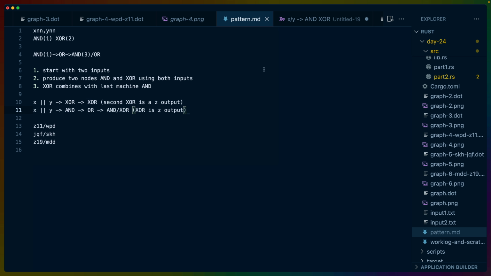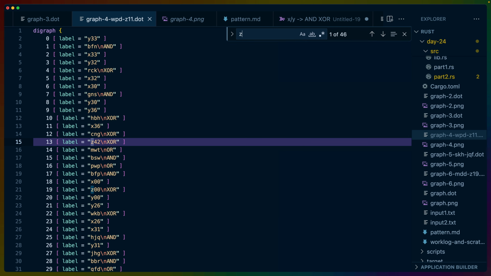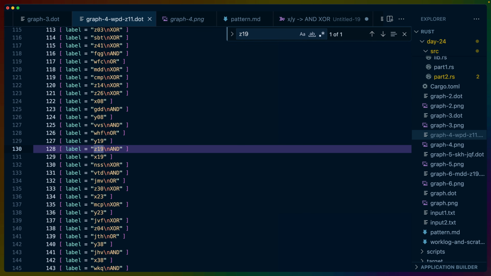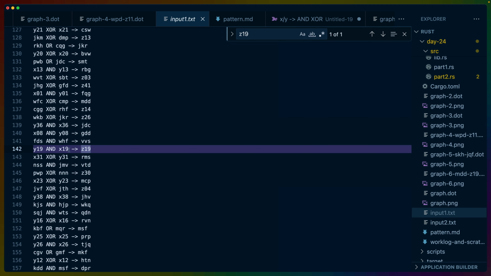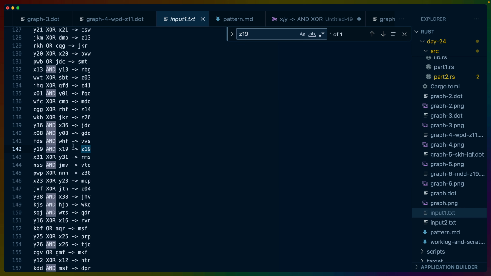And I think there was one issue where, Z19, if I remember correctly. Z19 is a terminal node, like it stops there. It's like X and Y and then goes in. So let's look at the input here. We've got X and Y here, and it just ends immediately in Z19. But this is an AND, so we know it has to be an XOR. So there has to be something close by for it to swap with. And there is an AND close by that is also in the wrong position. So it didn't exactly fit, I feel like, but it was close enough and it worked out.